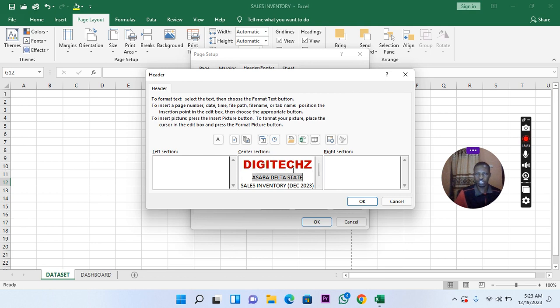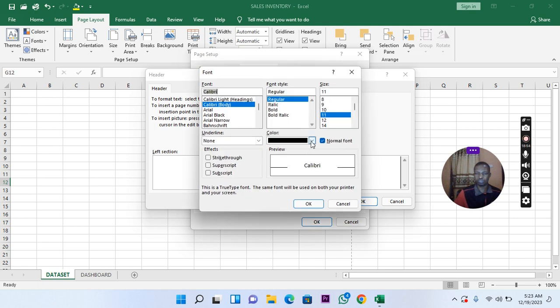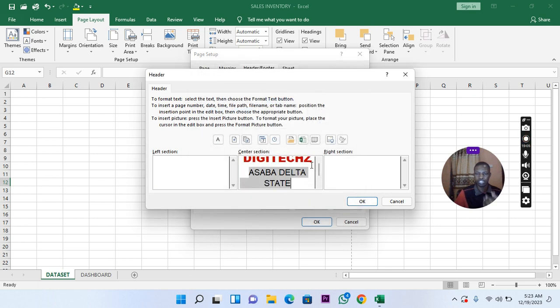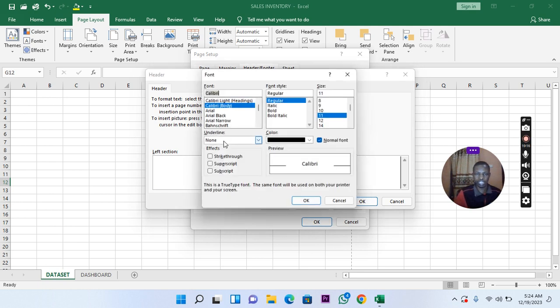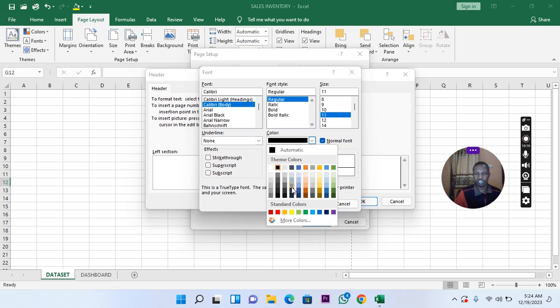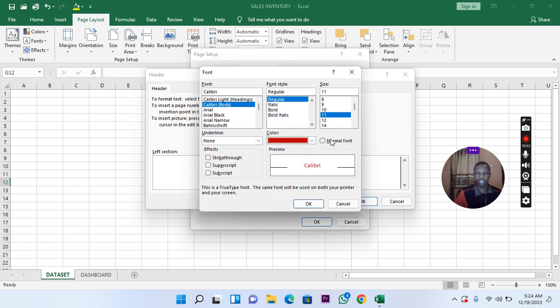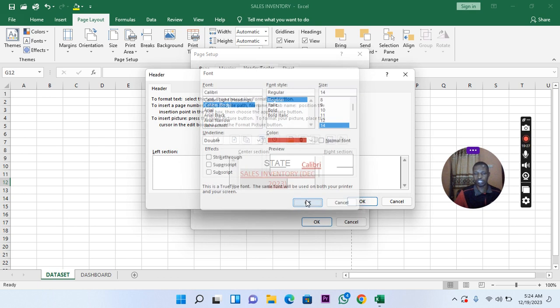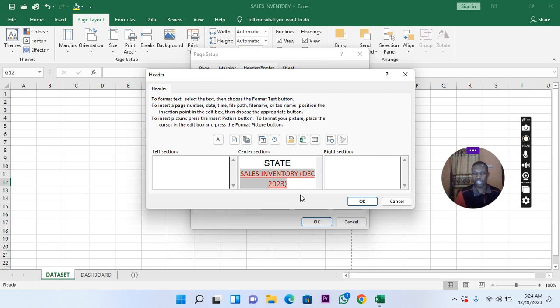Then I'll go to the next section. Of course, this shouldn't compete with that. So I'll leave it at black. And then since I used 20, I'll use something less than that. Let's say 16. And then I'll choose a lesser font. Let's say Arial. I will not want it to be as thick as the heading. Now, this is very important because this is what validates the data. This is what gives someone an idea of the validation of the data. So I click here and then I'll choose, let's say red. I'm combining my color and then I'll give it like 14. And then I can even give it underline because it's very important. So I click here. So let's assume this is what I want.